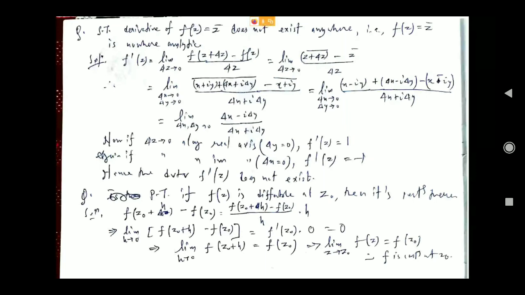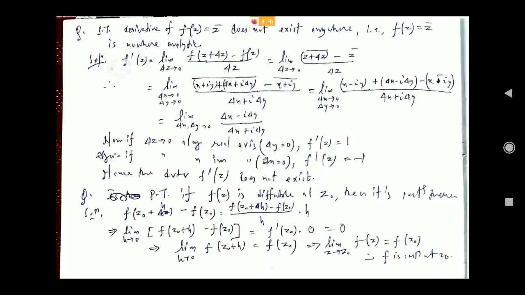For example, 3 is a point on the real axis. What is the value of its imaginary part? 0 only. 3 is the real part, imaginary part 0. Similarly, if you take any point on the real line, its imaginary component is always 0. So when del z tends to 0 along the real axis, the imaginary part is always 0.